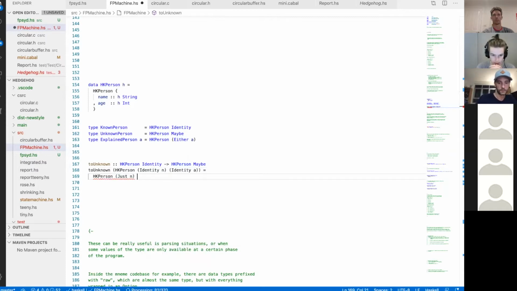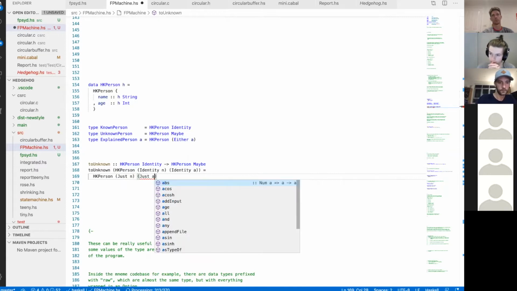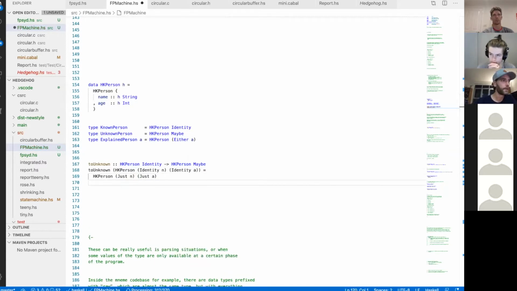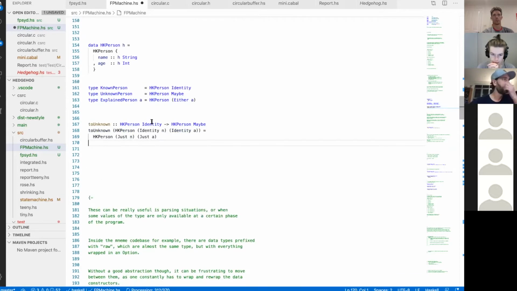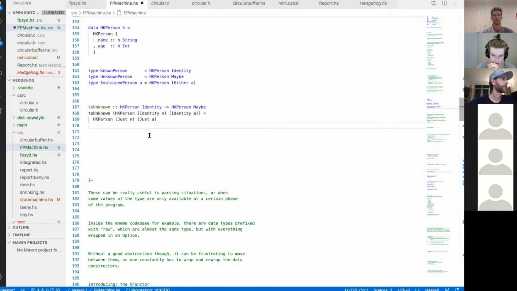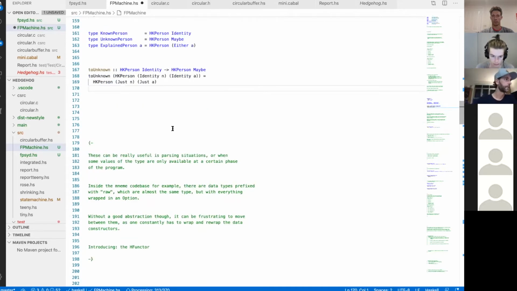And that's fine, right? And we use these things in like parsing situations. So if you've got data coming in out of JSON, then you'll have like some validation step. So you can have your record be parameterized by maybe when you're parsing it, or by either when you're parsing it. And then when you want to reify it, you can traverse over it and get back the error for why it didn't parse properly.